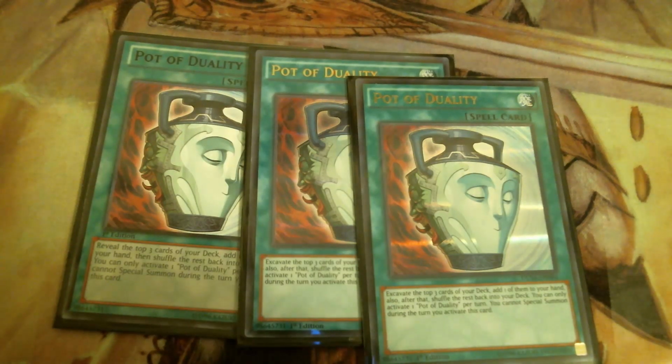But it lets you look at the top 3 cards of your deck, and you have to reveal them, and you get to pick one and put it in your hand. Now, the only downside to Pot of Duality is, well, 2. One, you can only use it once per turn.